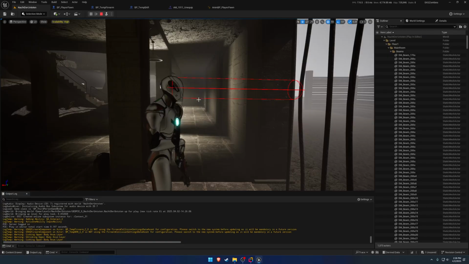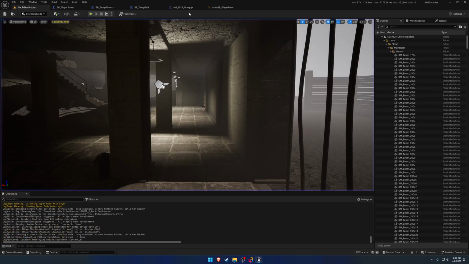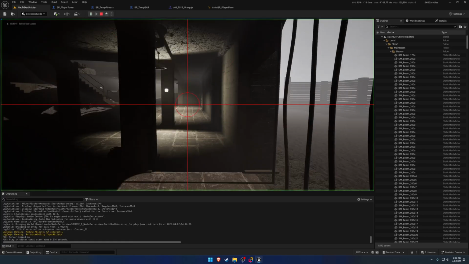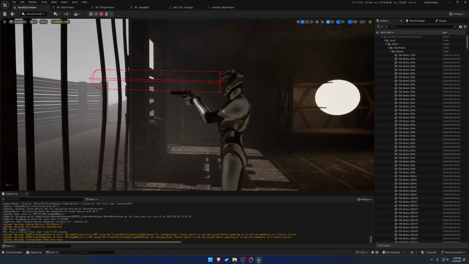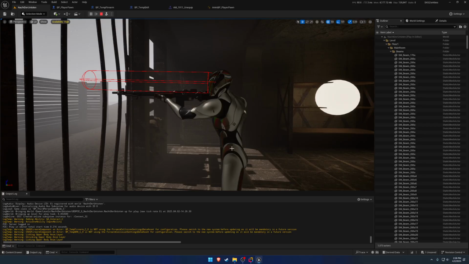So here's the unequip, which as you can see, it started the unequip, but it only got to about here before it changed over. So that there would, I believe, be the blend out. So we'll set the blend time to 0, or the blend out time, sorry, and the blend in time to 0.1. And let's just kind of see the result from here. So here's the unequip, and it actually completed the unequip and started the new equip.